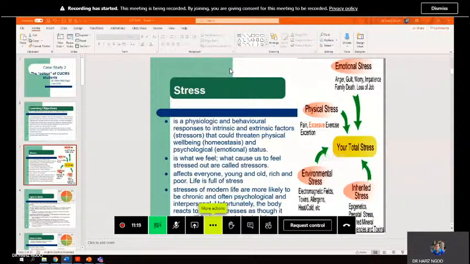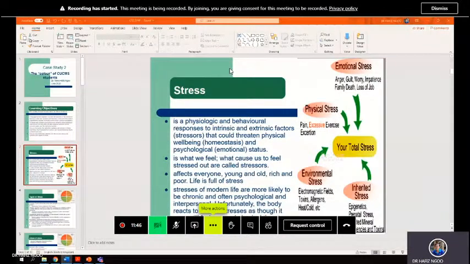Hans Selye says that the only person without stress is a dead person, which means that every one of us who is living is always under constant stress. And he maintains that stress should be viewed as stimulation to growth and development, challenge and variation in life rather than just a static one.